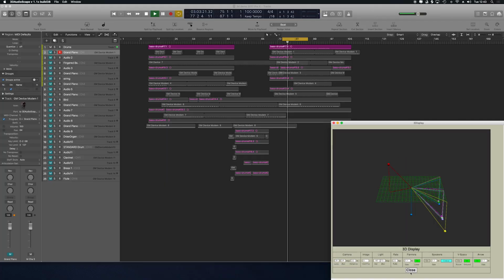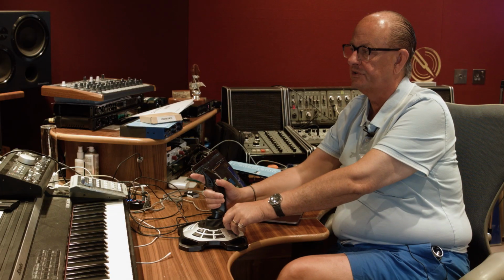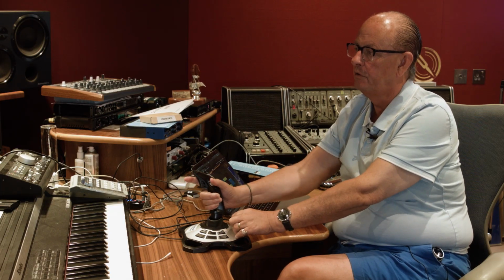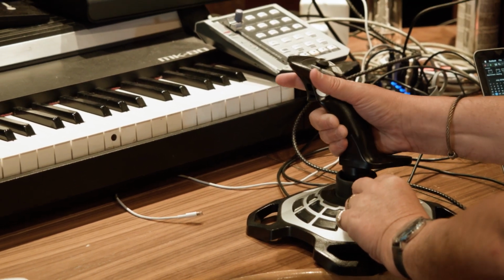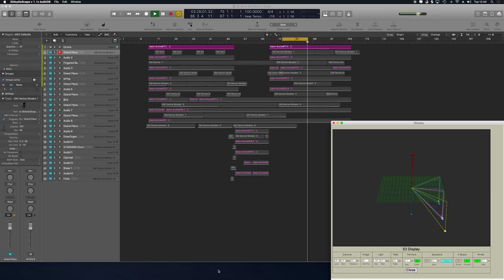This shows you how we move it around. You can't hear it in 3D obviously, but I can move things up and down using that control. It's the red dot, as you see, and it's moving around the room. I can move things in any direction you want, and then what we do is we record this information as MIDI controller values for X, Y and Z coordinates and just play it back. It's that simple. And we do the same for all the tracks.